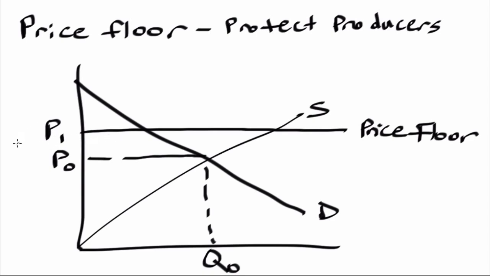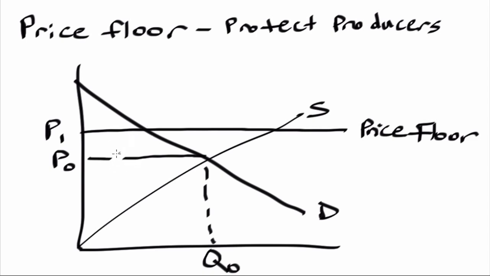So this might be a situation in which an industry is experiencing rapidly decreasing costs and producers are taking a loss. And so the government steps in and says, hey, we're here to help you out. We're going to help you raise your prices so that you can pocket more overall revenue. So in this case, a scenario might be computers. If computers were originally priced at 500, for example, and we, as the government, think that that's way too low and that producers are no longer making any money from it, then we might set a price floor at the price of 750 instead. So this is what this overall scenario represents.